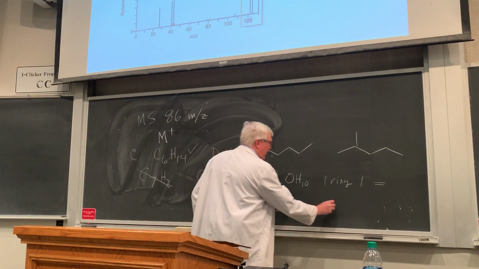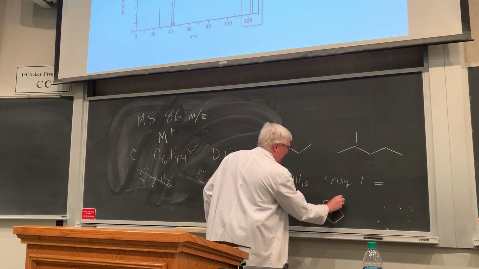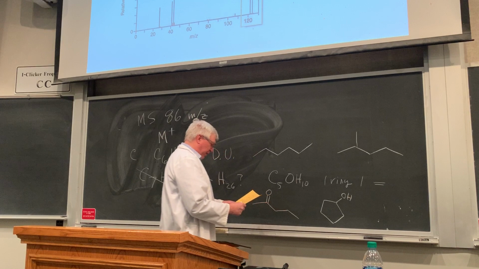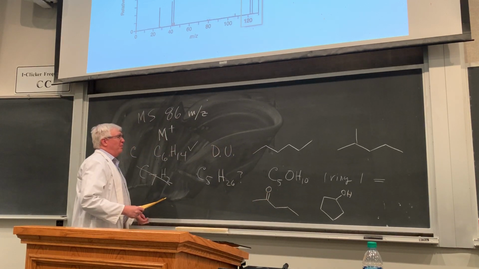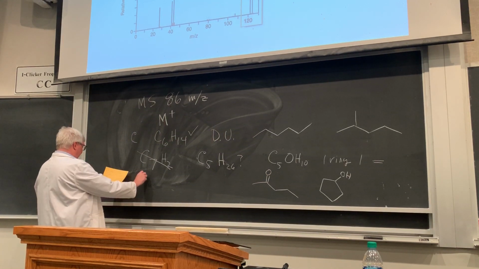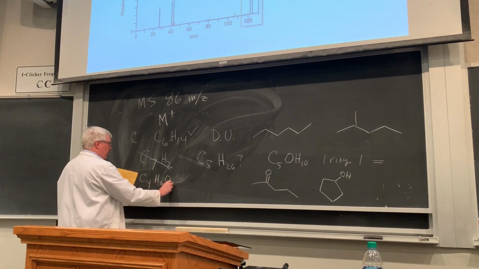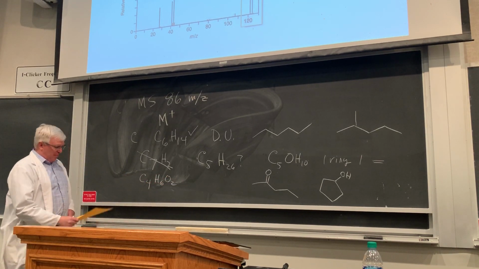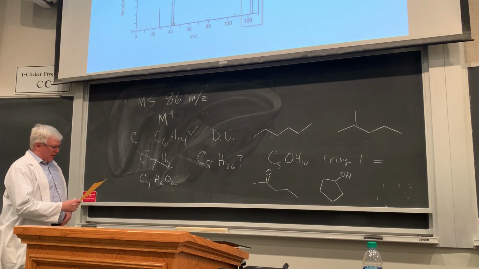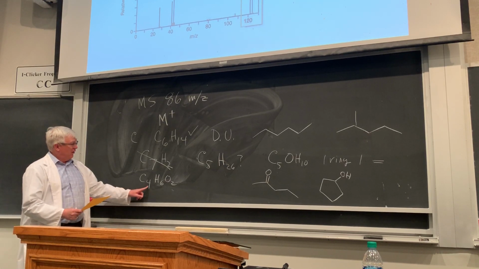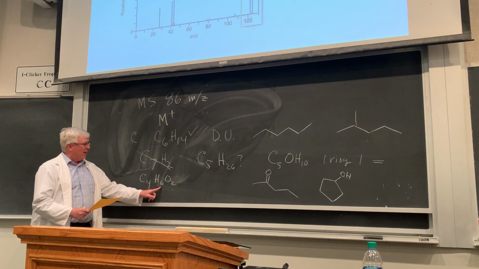Is there another structure here? Yeah, this one. Okay. That would also fit for the mass. Are there some other formulas we could look at? Well, there's also this one, C4H6O2. And there we have how many degrees of unsaturation? We have 2, okay? So 4 would be the max of what, 10? 10 minus 6, 4 divided by 2, 2.